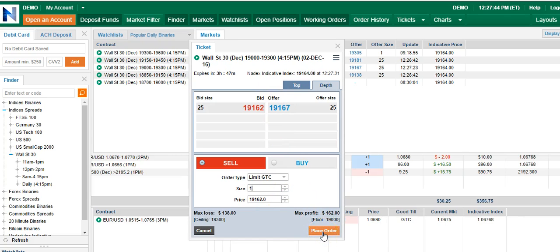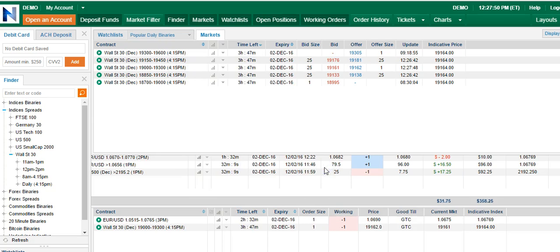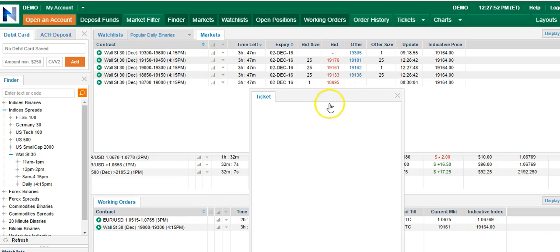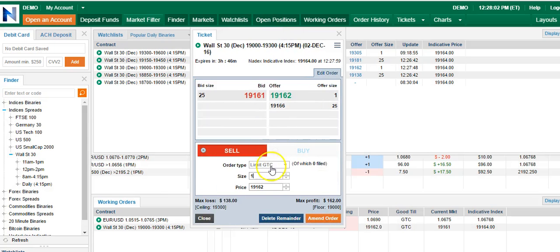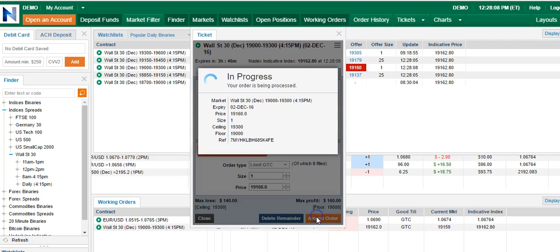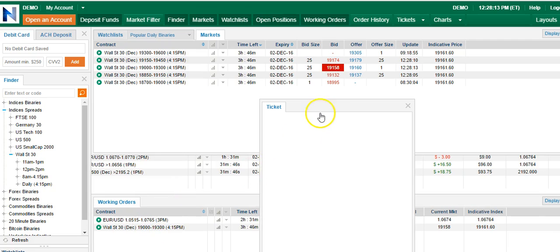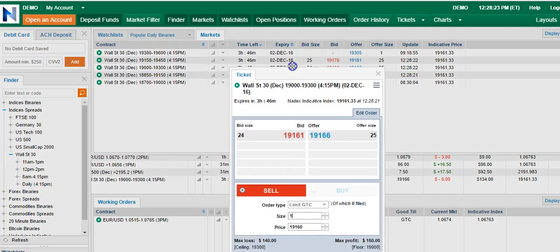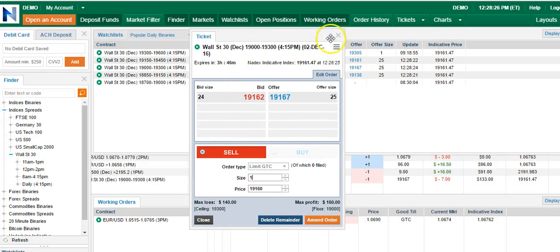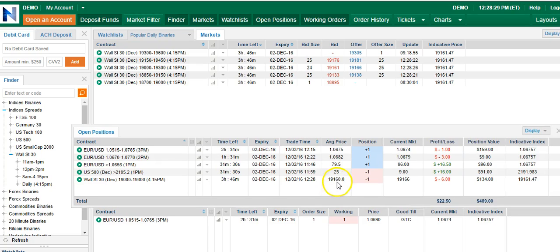So I'm going to go ahead and sell it. And the market just moved on me. I don't know why I moved it to 62, but let me put up the working order a minute and change that. Let's move that down to 60 so I get filled. Ugh, market moved on me again. All right, well, it's not going to move on me this much, so I'm going to put 19,140 in there. Oh, I got filled. Anyway, so I got filled at 19,160.